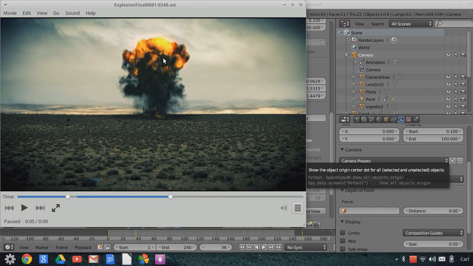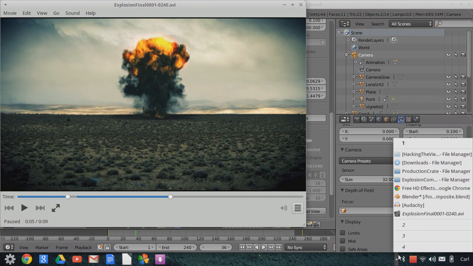Now, this is not a smoke simulation that I created. It might be a smoke simulation, but it is actually a prefab element that I downloaded, and it would be very similar to something that you might find in the Action Essentials collection that Andrew Kramer has put out at Video Copilot. This is not part of that. This is actually a freebie, and I just want to point out one of these resources.